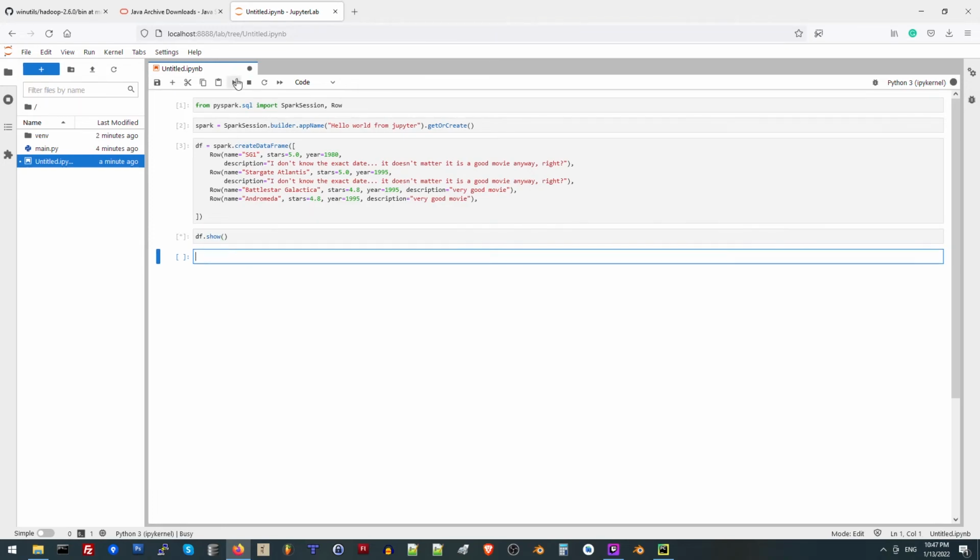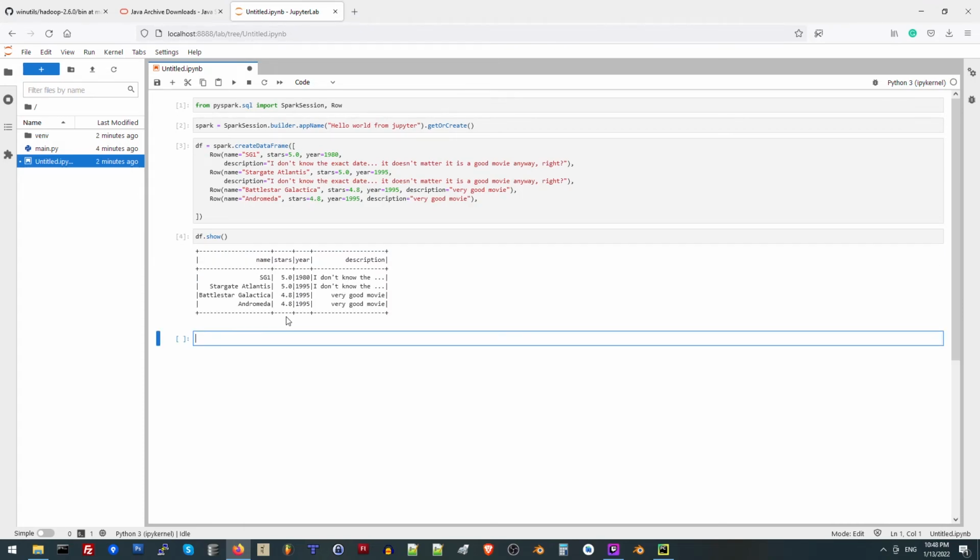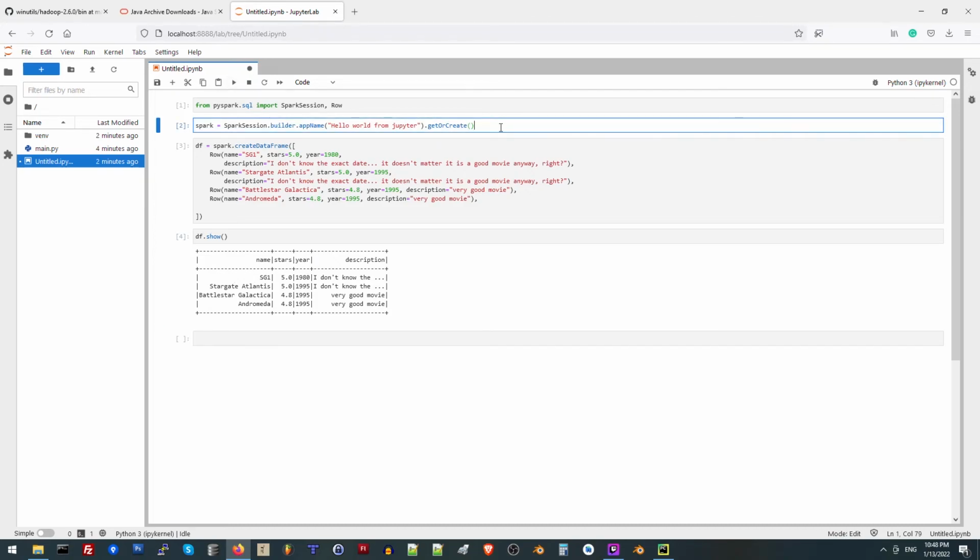Let's use the show method to display the results. It doesn't look good, does it? Let's make this pretty by changing the Spark config eager value to true.